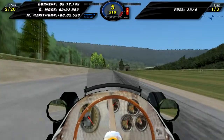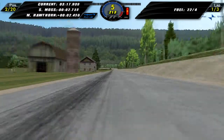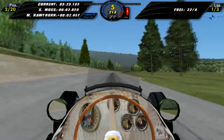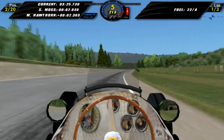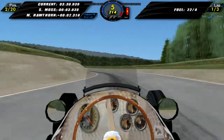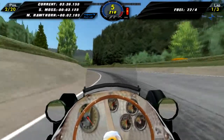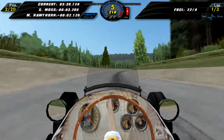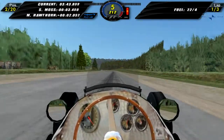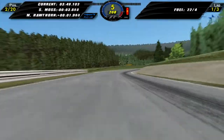But I think it uses some roads and some purpose-built track. I'm not sure exactly the history, but as you can see in the 50s it was just townhouses after townhouses. And I can't really speak about much else because there's nothing really else to speak about here. We are well ahead of Mike Hawthorn, who's gotten back into contention here, and we are well behind Sterling Moss. We are in no man's land here. We're racing on our own. And I think we're approaching the final corners here of the lap.